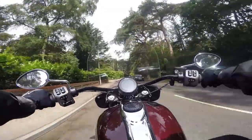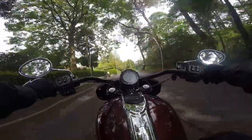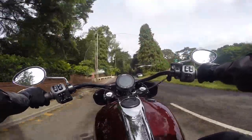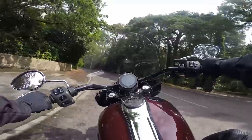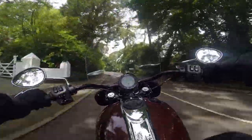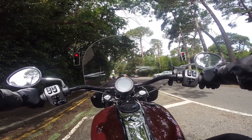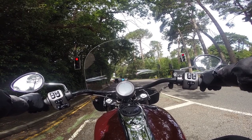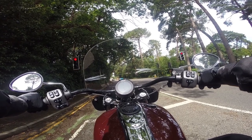It's not as torquey as the Scout. I'm in Standard mode — it has three riding modes: Tour, which is tame; Standard, which is what I'm in now; and Sport. It's got this TFT display that is actually quite nicely nested in that round dial so we don't have to look at a little Game Boy or Samsung Galaxy. I'm always underwhelmed by big American V-twins. I do kind of like these sweeping handlebars — it's a shiny cruiser, very much a 2002 design, and it's a 2022.